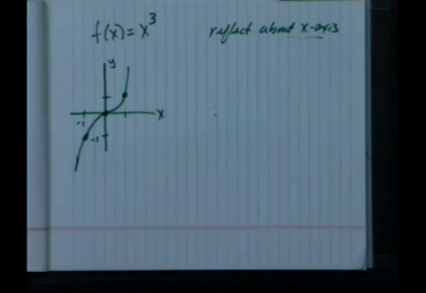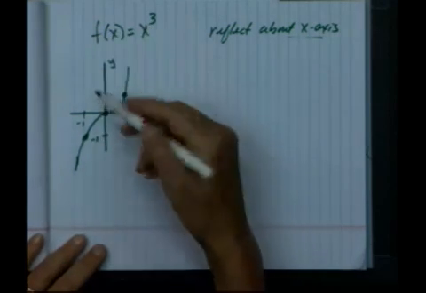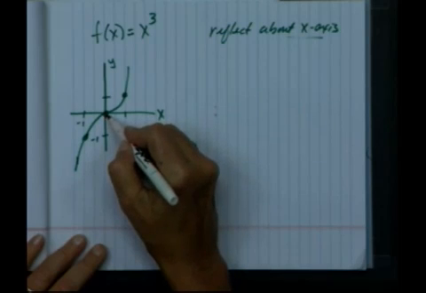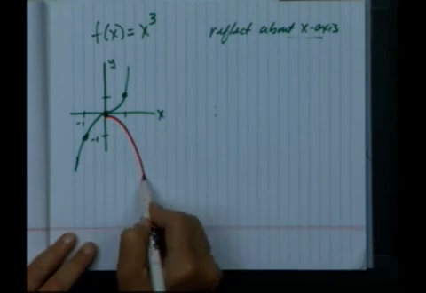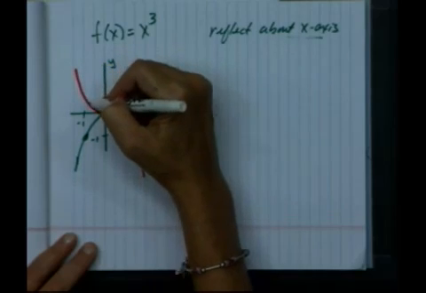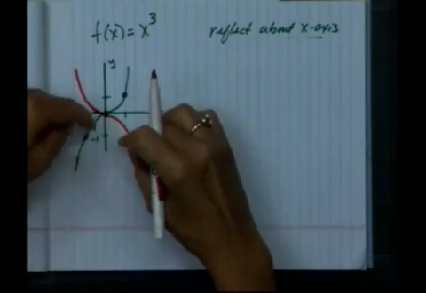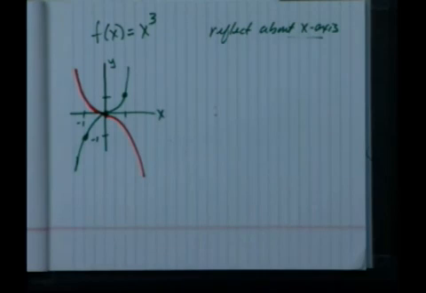All right, so if we want to reflect about the x-axis, that's like we're going to fold the paper along the x-axis. It's a mirror, so it's going to go like this, and that means that part's going to flip up. So here's the graph. This is like you folded it over the x-axis. This part flips up, this part flips down. That means the y values have been reflected. You kept your same x values, but your y's are now the opposite.